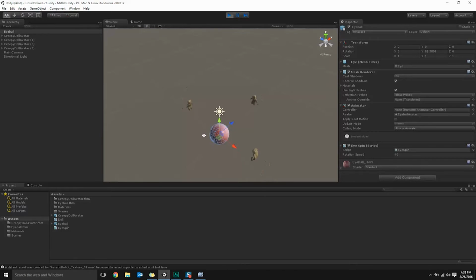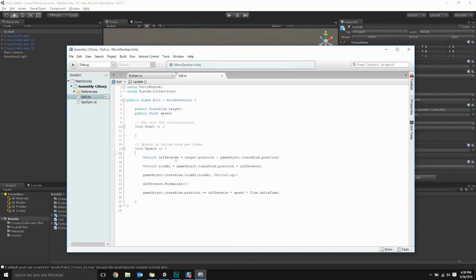Okay, there's our scene. As you can see, our guys are constantly moving towards this one eyeball. If I move this up, you'll see now they're rotating towards that eyeball and down and so forth and so on. So now we're going to want to limit our movement. What I mean by that is we're going to want to stop moving if the eye is looking directly at us, or within a cone, or within some sort of a range.